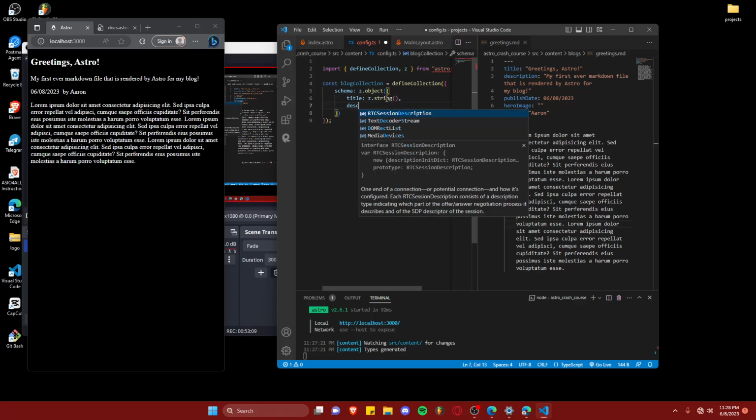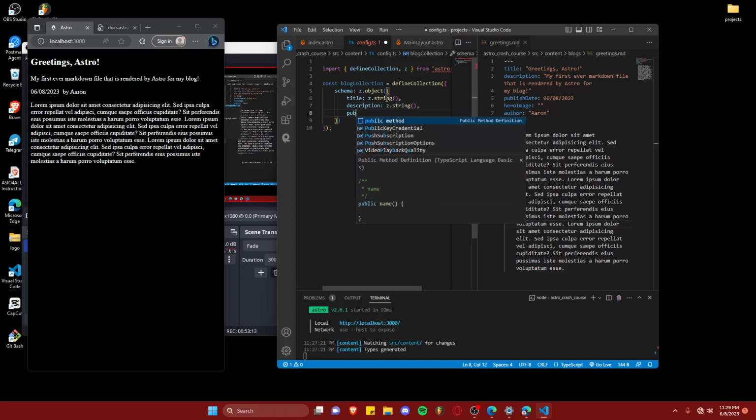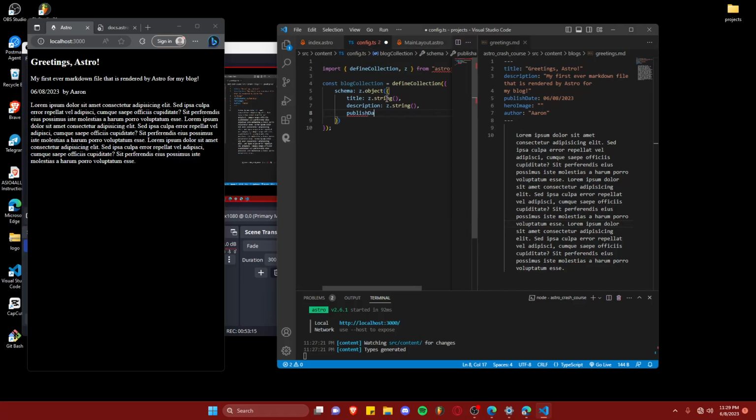And the description is pretty much the same, so it's a string. And the publish date is somewhat different. So first we can check if it can be converted to a string, or if it can be converted into a date. I think it's z.date, or am I wrong? Yeah, I think that's it.